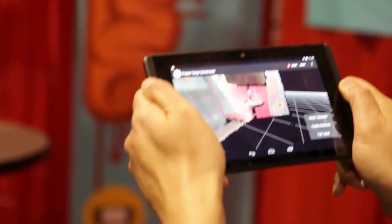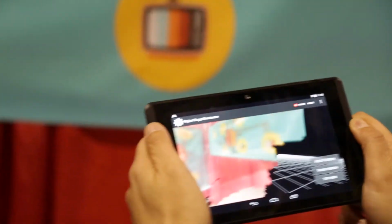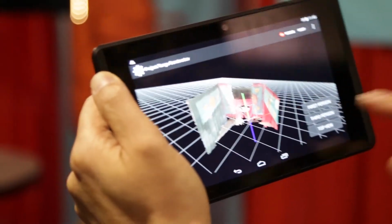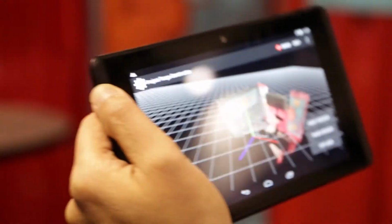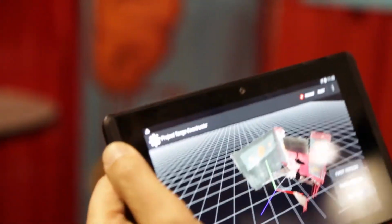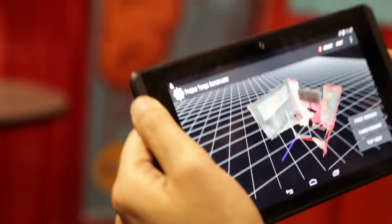And as I move around, it picks up the walls, and because of motion tracking, it knows where the camera is. And so it can construct a 3D geometry. Once I'm done, I now have a 3D geometry of the walls I just scanned. I can move around and examine them. You can imagine if you're a realtor, say, and you have a client who only has time to see 3 houses, but you have 10 that you want them to see, you can go and scan those 10, send it to the client, they can pick the 3 that they want to see, and you can save the client and yourself a lot of time.